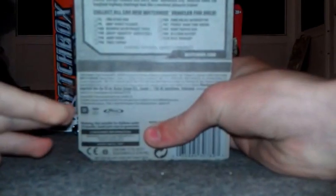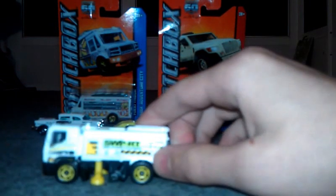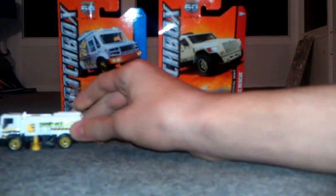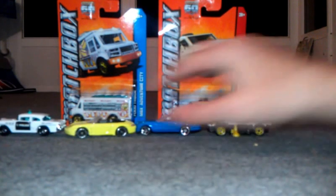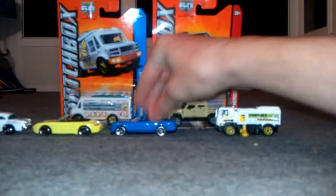Found a street sweeper — just says 'cleaner' on the box — for the DPW. I'm gonna go ahead and open this one up and that opened up perfectly. It says 'Matchbox Street Cleaner, City Services.' When you hit this button the sweepers go down, which is kind of weird because they don't really do anything. It's got a guy sweeping and a guy with like a hose or something. That's this car. I don't know where to put this one. Sorry guys, I just want to make sure you can see all of these because I have a lot to unbox still.